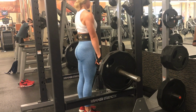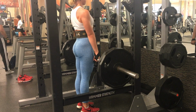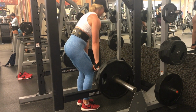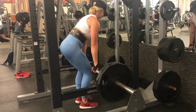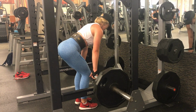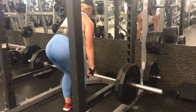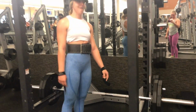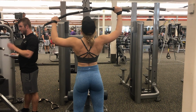This is something that I recently started doing, is rack pulls, and I have been trying to really get my strength up with them. So this is 225, which I did only for like two or three reps the last time I tried it, and here I got 8 reps. So I told my recorder, hey, I'm not gonna get that many reps, and then I ended up getting like 8. So you're gonna see my shocked face in a minute here. So clearly I was shocked and am very impressed with myself.